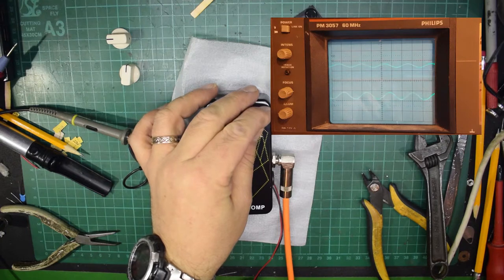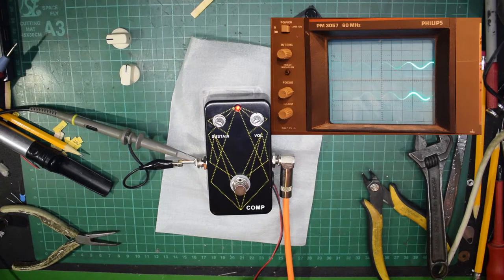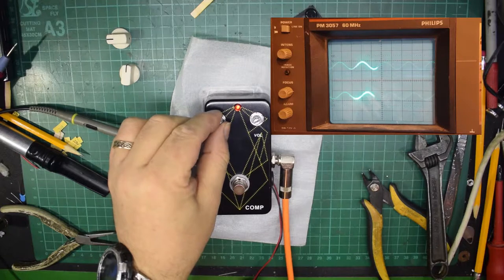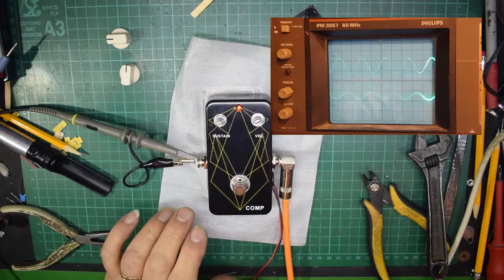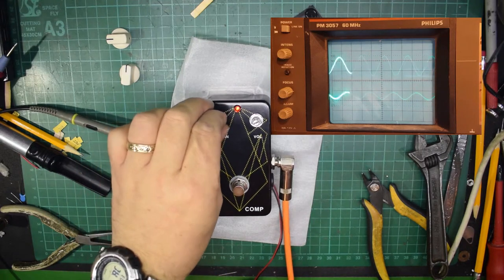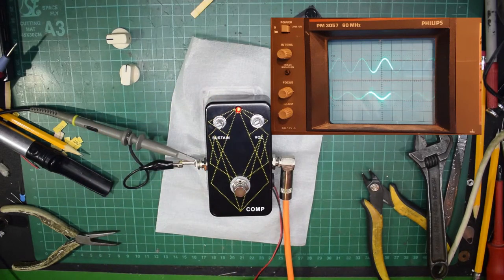And the volume allows us to... if my jack isn't a bit scratchy there. The volume allows us to just bring the level back to what it was. Now, if I slowly increase the sustain, you can actually see that because of the compression, you are actually getting a higher signal, and then it peaks back again because it's sustaining that note. If I whack it up, it will slowly drop back until there's almost the same signal again as there was before.